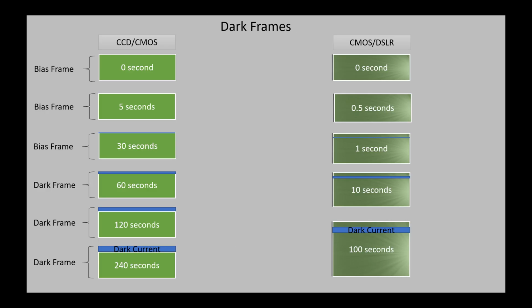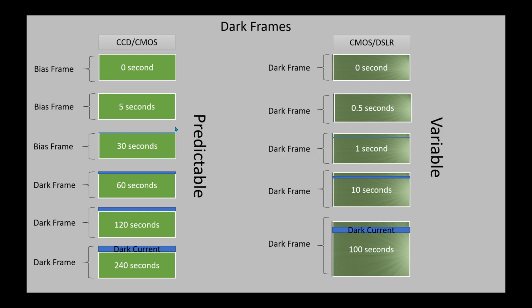So in a graphical sense, on the left we have our well-behaved sensors, and on the right we have the ones, and I'm communicating that with the amp glow here, that are not necessarily going to behave in the same way. The reason why this is so important is that when we try to distinguish, as we could do over here by subtracting a bias and so on, if we wanted to distinguish that dark current, we can't do it. Because if I subtract, say, this 0-second exposure here from this frame, you might expect, well, now I'm just left with the dark current, but no, I have dark current plus the amp glow or some other electronic signature. And so I can't distinguish. I don't know how much of that is dark current. That's why we need to match these frames.